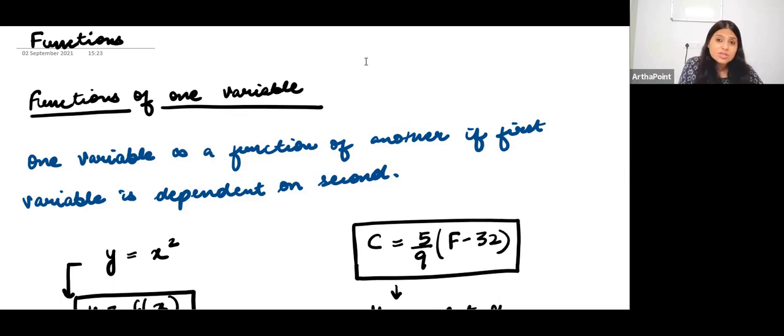Now, what is an independent variable? An independent variable is any variable where you are not going to derive the value, where the value of it would be given to you. For example, I cannot derive the value of the rainfall. You will give me the value of rainfall, and based on the value of rainfall, I will tell you that this is the amount of agricultural yield that I have.